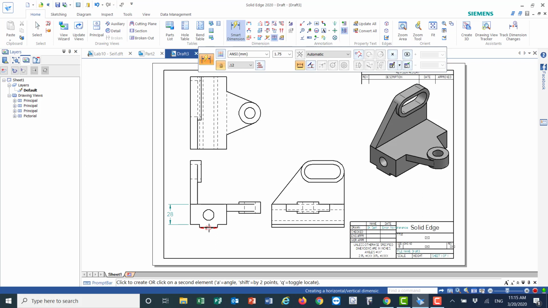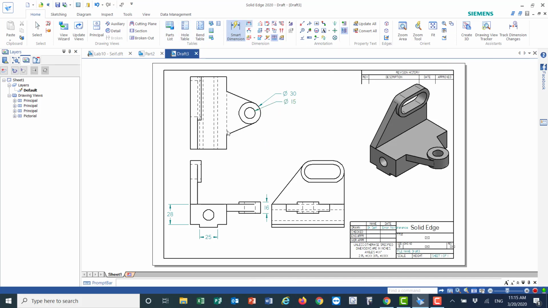This should be the 25. And this should be the 16. And this is a circle 30. And this is a circle 25, 15.